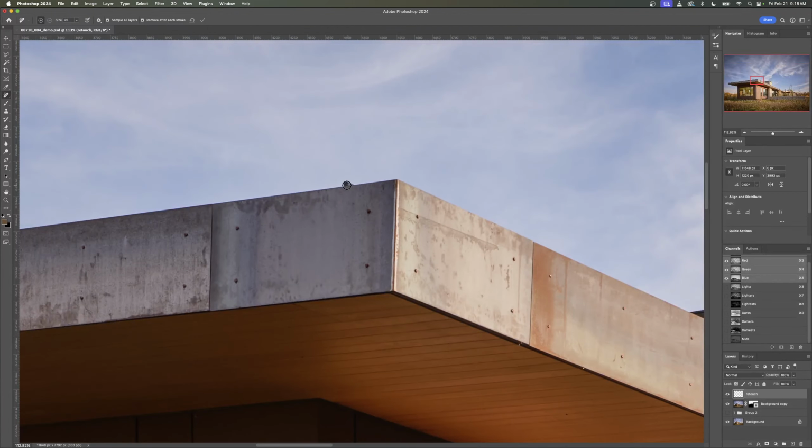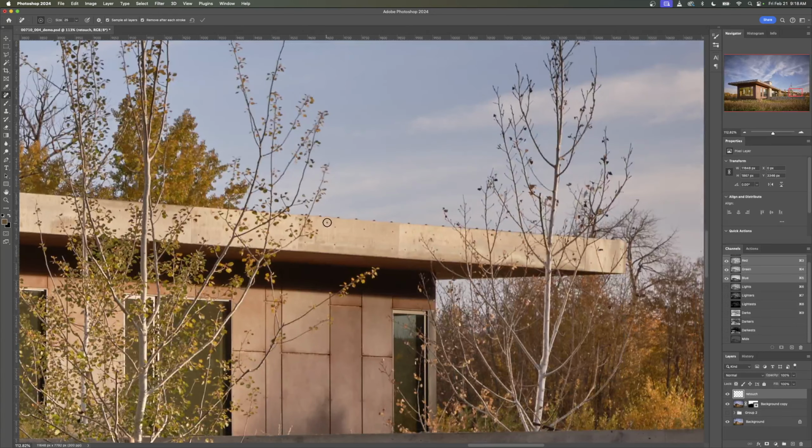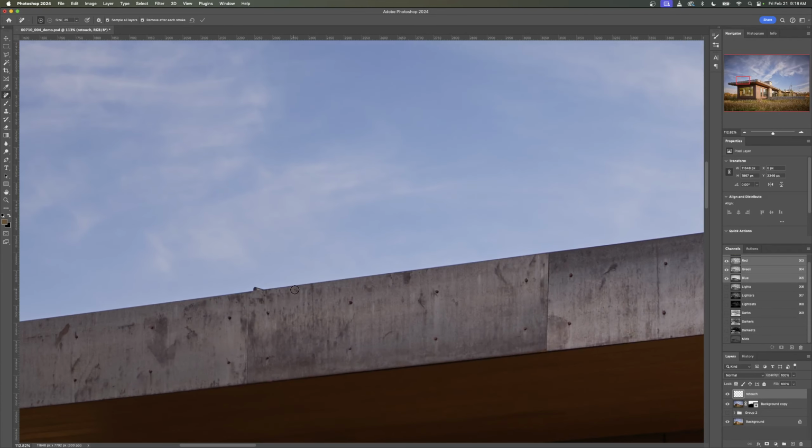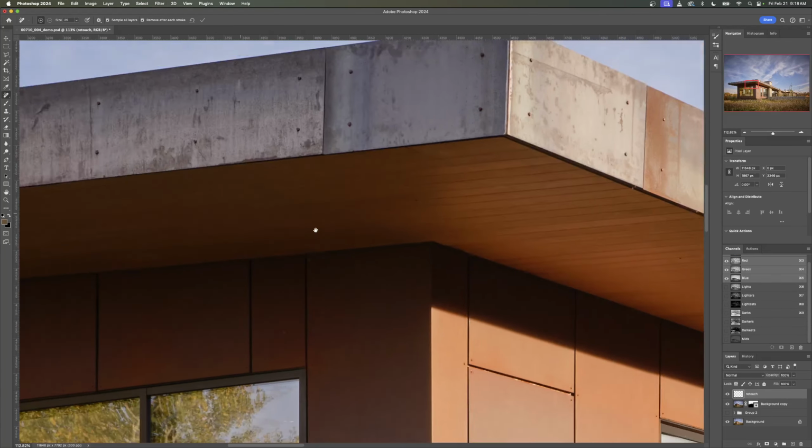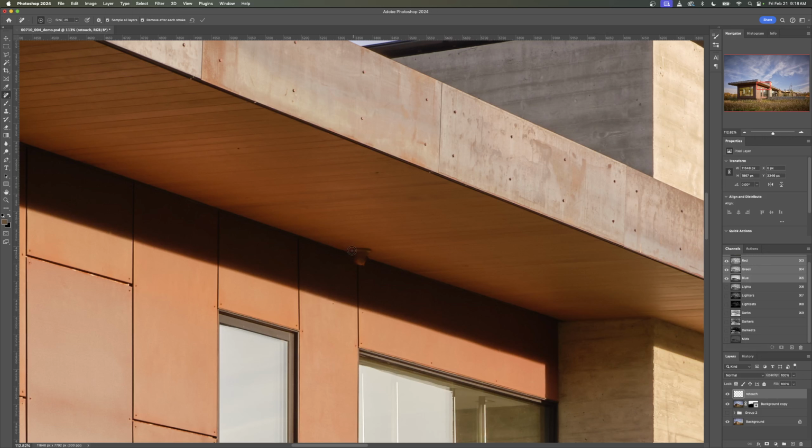There's a couple of things in the architecture I want to take out. There's some steel rod here, and you can see a bunch of it down here, right? I don't mind this because it's rhythmic. Here we just had one or two random pieces of it that stuck up and just look like mistakes. So we're going to remove those. There's a security camera along here somewhere. I'm going to take care of that.